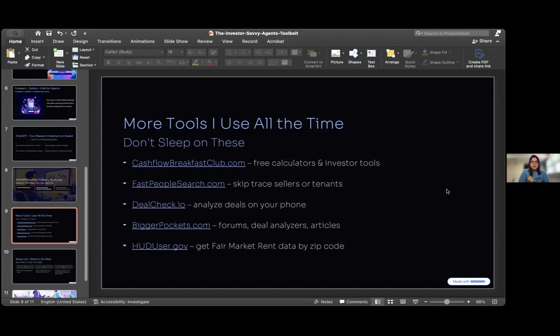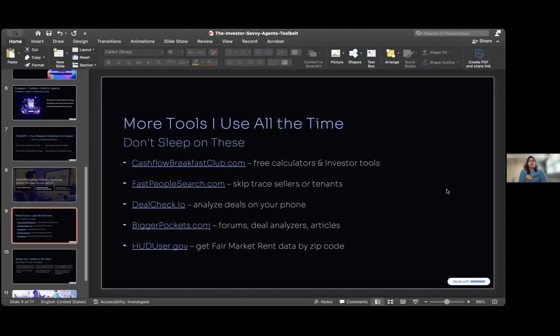My husband uses it and he really, really likes DealCheck.io. He's an engineer by trade. So he, of course, sat down with the spreadsheets we created for deal checking and then DealCheck.io and plugged in all the same numbers to see how close they were. And they are Brian approved. DealCheck.io does a very good job of lining up and doing the calculations that our deal check spreadsheet does. So it's a good app to play around with and use for running your rental numbers and calculations for deals to see if it's a good option.